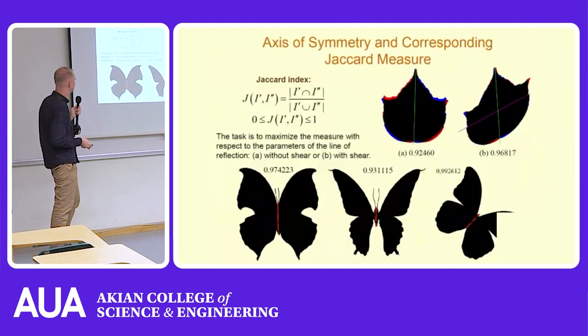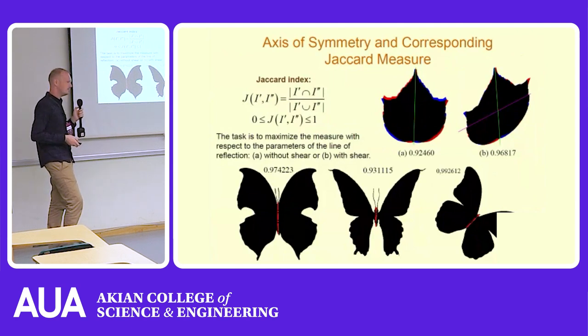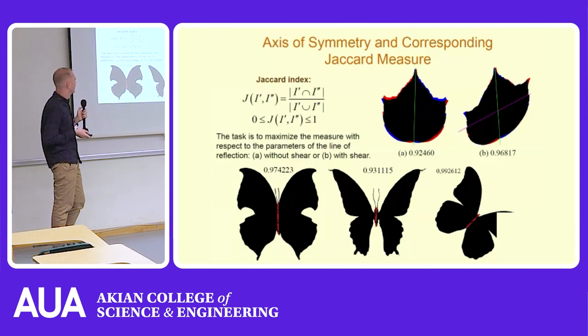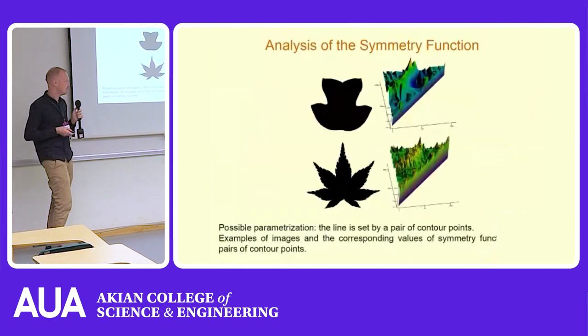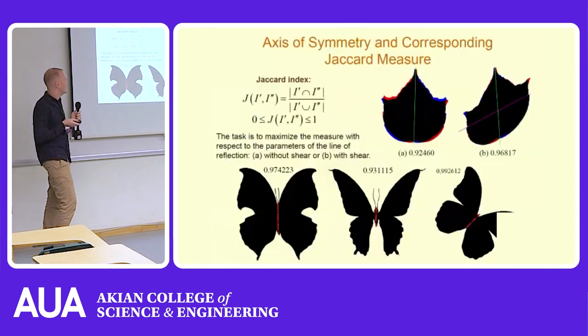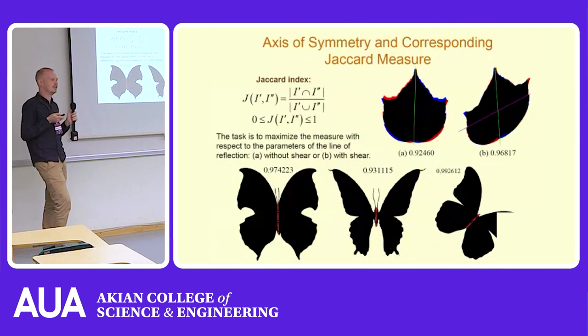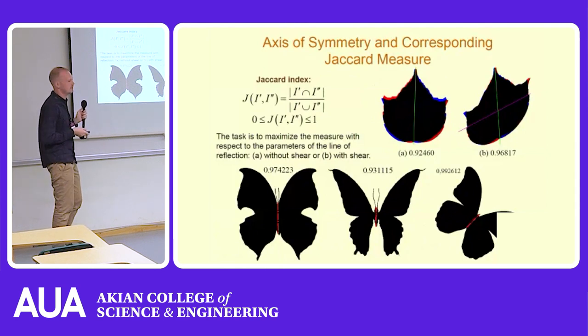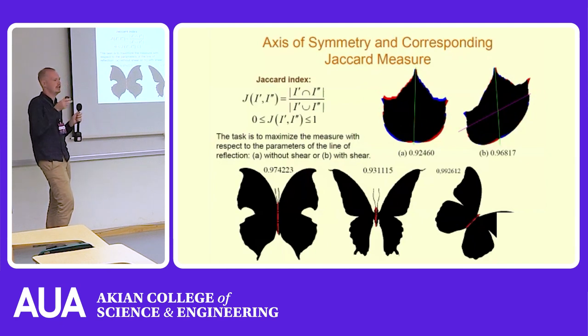And the more advanced approach is connected to any possible affine transforms of our image, so we can find the optimal solution for Jacquard measure and optimal parameters for straightening and symmetrizing our image for all possible affine transformations. And for this part, I can conclude that it is all about the parametrization of our transform. So in fact, the real task is how to find a transform that makes our image symmetric according to the vertical axis, for example. So it is clear for strict symmetry, we just need to rotate and shift our image.